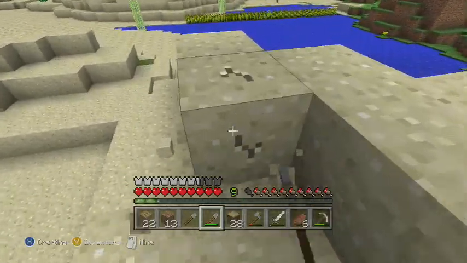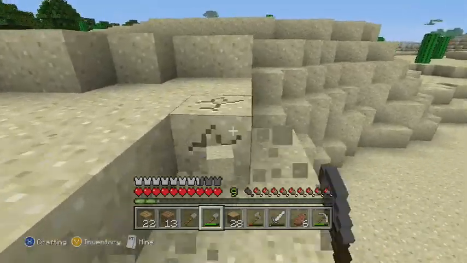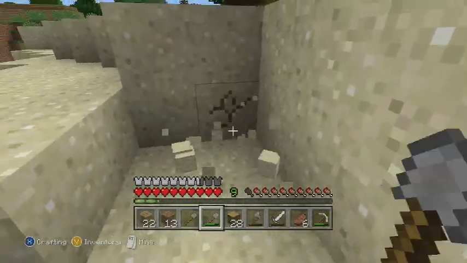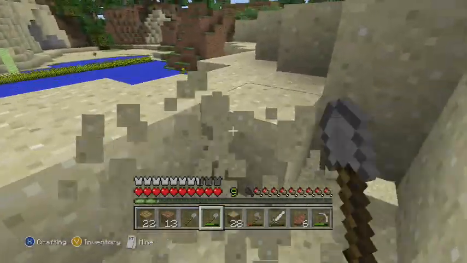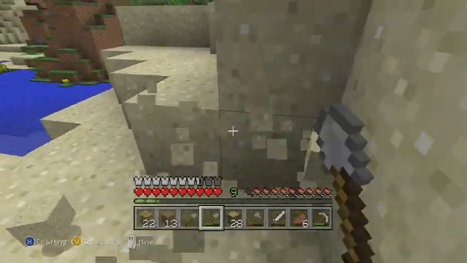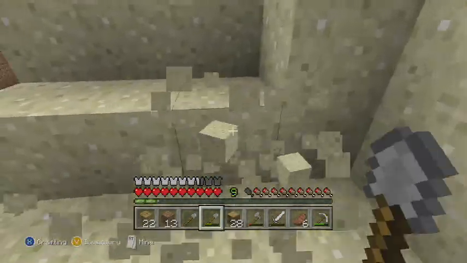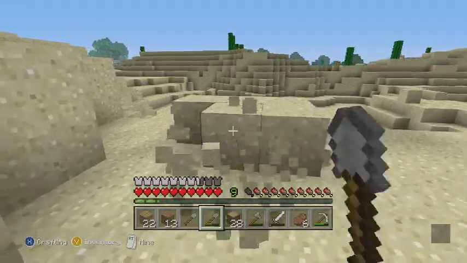One thing that's annoying about sand is with its gravity, you dig it, and if you dig too high sand here, you can't dig again until you wait for that to drop. Unless you've got like a super shovel, like a diamond shovel with efficiency 4 or something. That would be awesome, but don't have that quite yet. I'll try for that later.